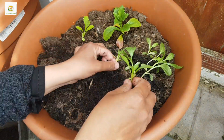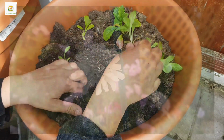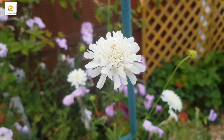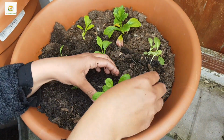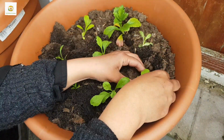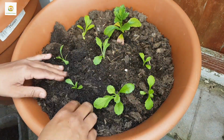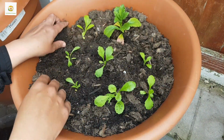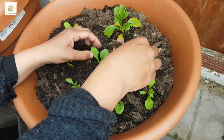I really like growing scabiosa. I grew it first time last year, and it was really beautiful. So I think this is a must plant for my garden every year from now on. If I could, I will incorporate it in my front yard garden as well. And it is a really pretty cut flower as well, and it has excellent vase life. Even when the flowers are done, the seed pods look nice and beautiful, and I will recommend growing scabiosa if you haven't done it before.